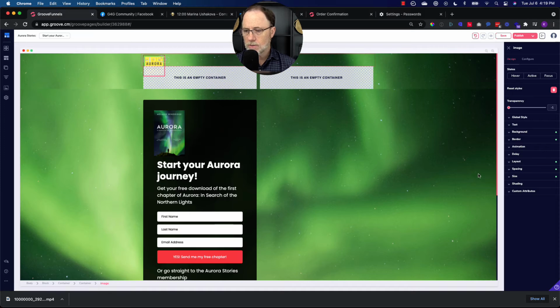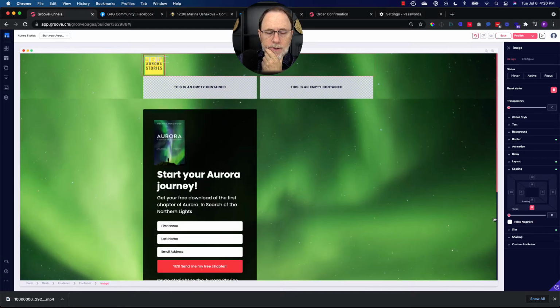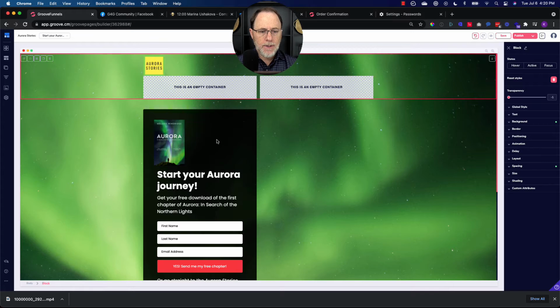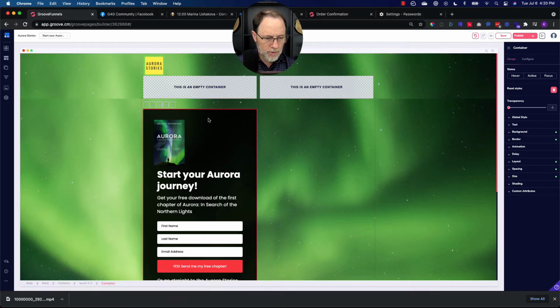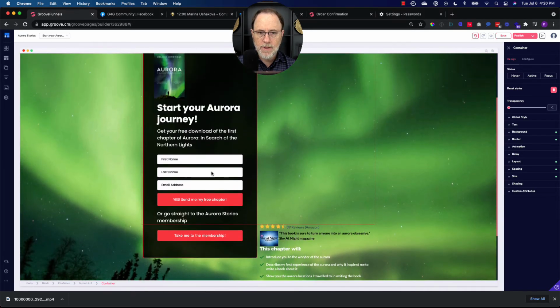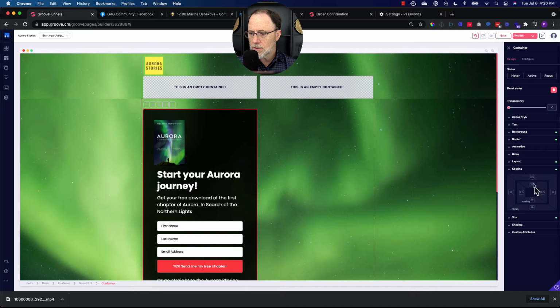Let's go check on Y spacing. There we go. We got a -50 margin below it, so let's just make it normal. All right. And then I'm going to take this whole container if I can, and I can't. I want to take this whole thing because I think this is fine. Let's just check the spacing on it as well. We don't have any negatives anywhere.